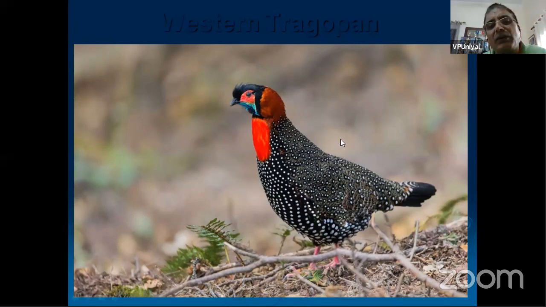But in the local belief of that area in Kullu Valley, people call it Juju Rana. Juju means bird, Rana means king, the king of the birds. And the story behind this beautiful bird is that when God created all bird species, God requested every bird to donate one feather. By the combination of all feathers of the bird species, God created this beautiful bird, the Western Tragopan.